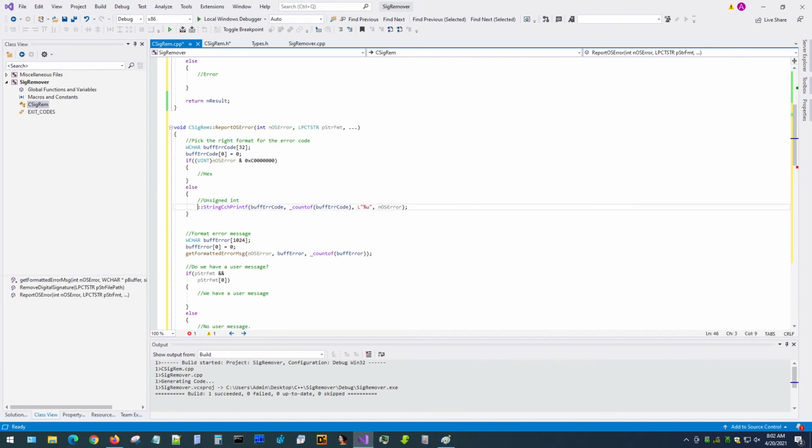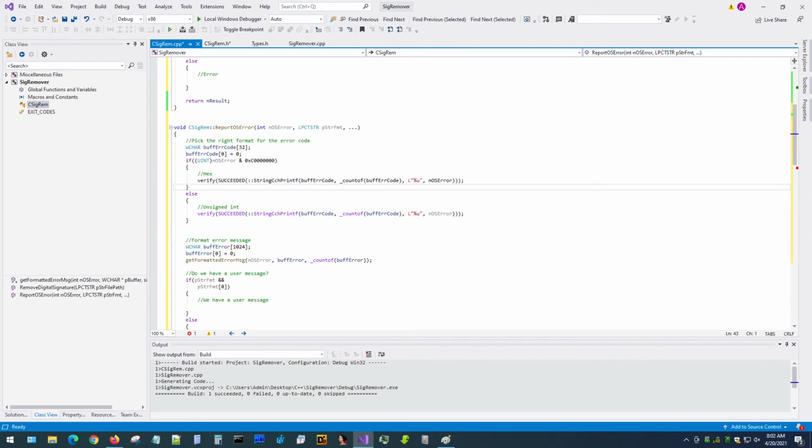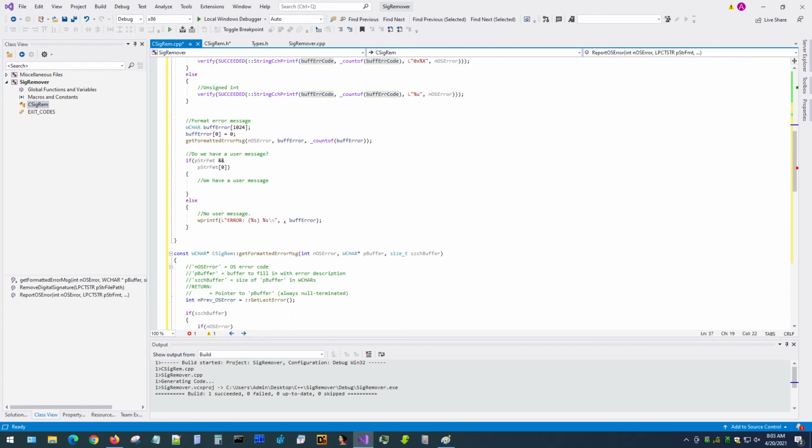And again, just to make sure that we didn't fail here for some reason, we need to verify, put an assertion, but again, it has to be verified because we need to keep it in the release build. And for the hex, we do a similar thing, except we do it like so. Okay, so now we can use this buffer to output our error code.